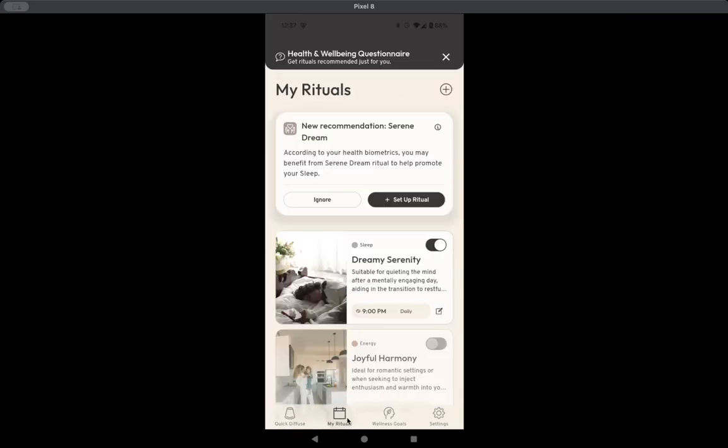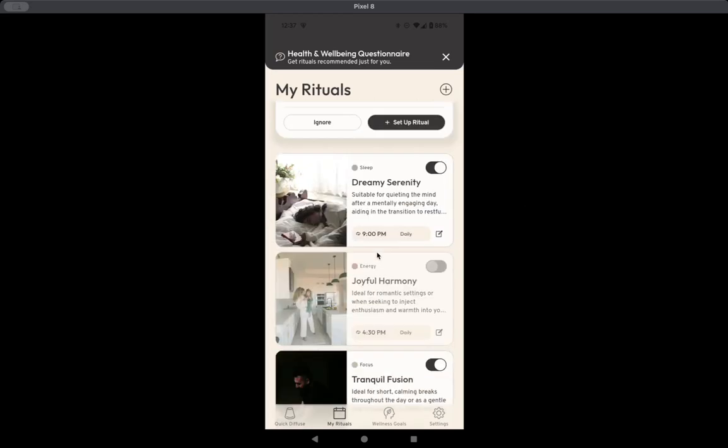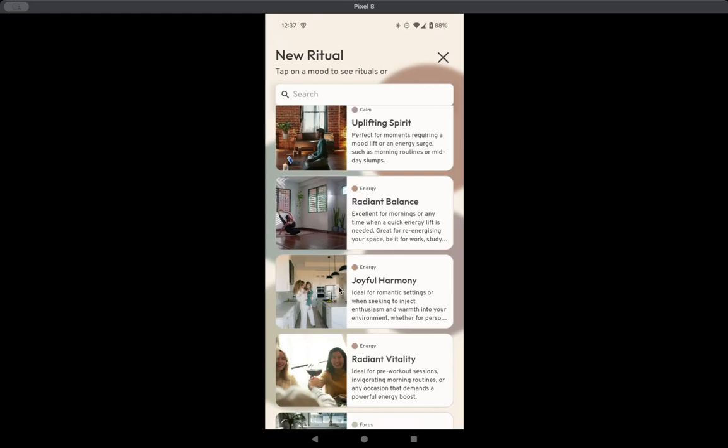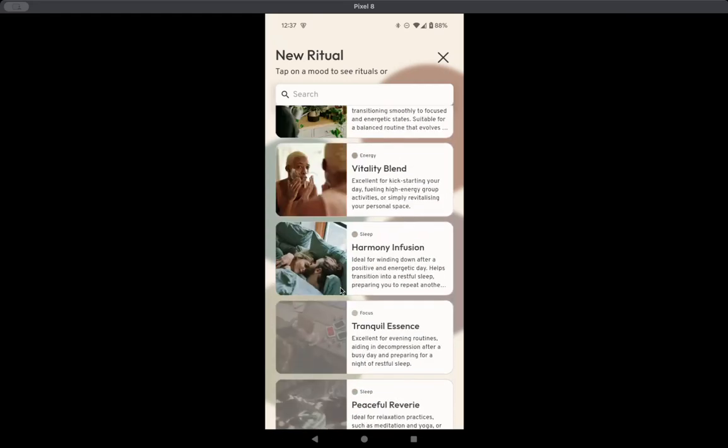The second one is My Rituals, where you'll be able to actually schedule some rituals, as well as fill out your health questionnaires if you so choose, and also add in some recommendations on different rituals, which is coming out of the algorithm that's running in the background. As you can see here, I've already got a handful of rituals scheduled. In the top right corner here, we can click this plus symbol. This will give us a list of all the 26 rituals that we currently have available.